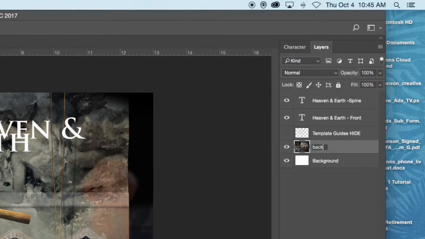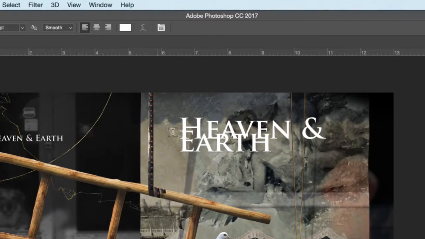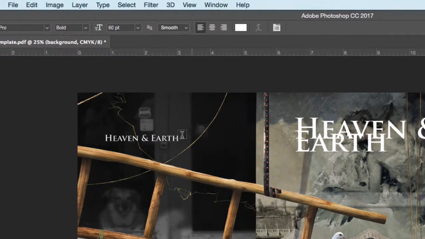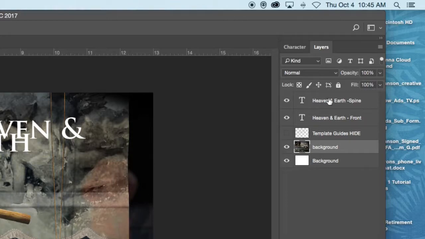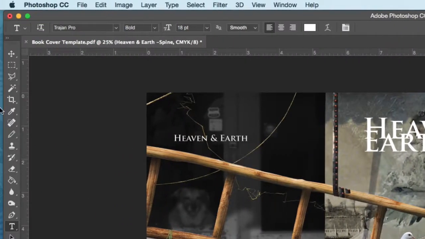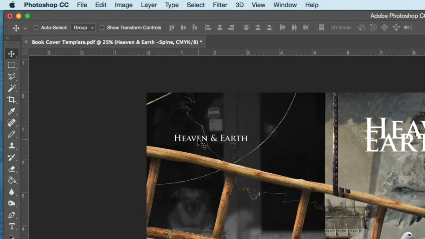You should get familiar with and used to the culture of naming all of your layers. This background is the original white background. I'll delete that eventually. All right. Now let's look at the text tool. I want to actually rotate this text, so make sure I'm on that layer, which is the one that said Spine. And I'm going to go to my Move tool because I could actually just drag that around, but I actually want to rotate that.